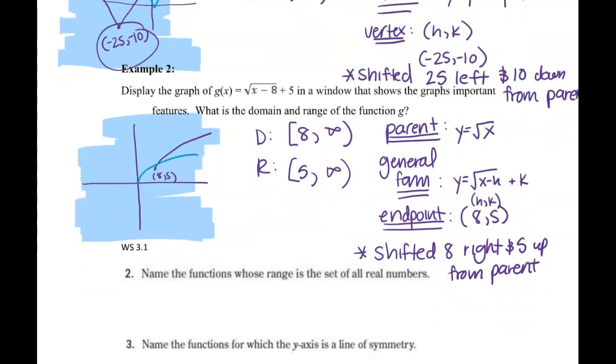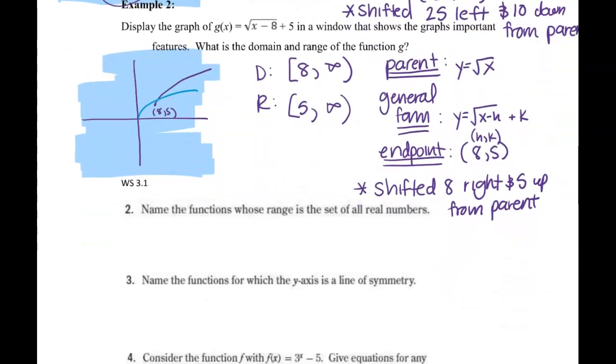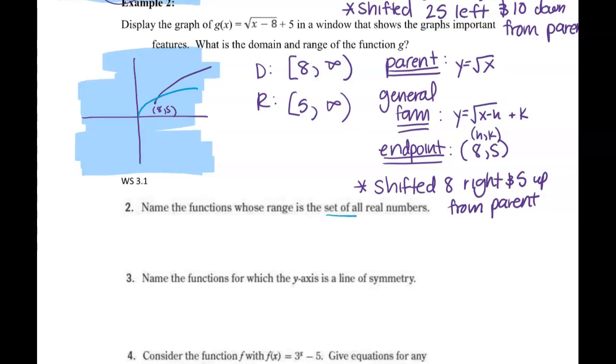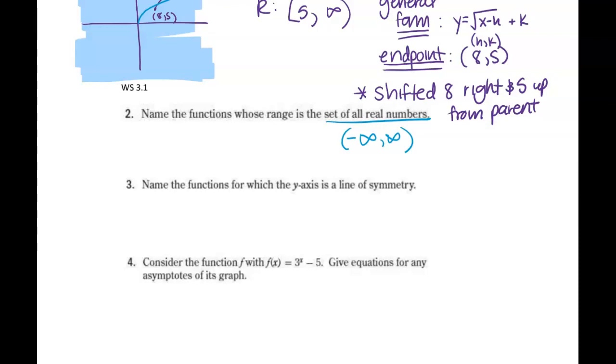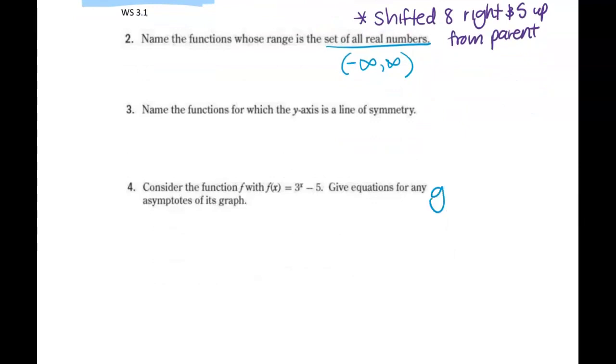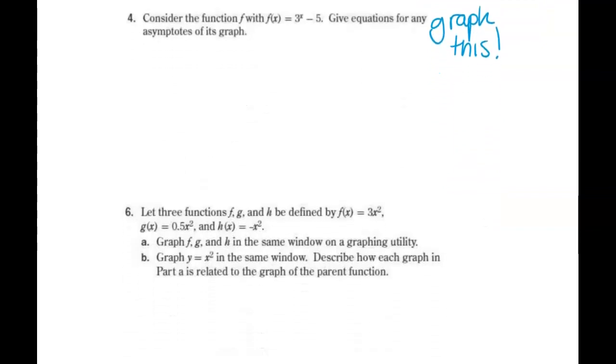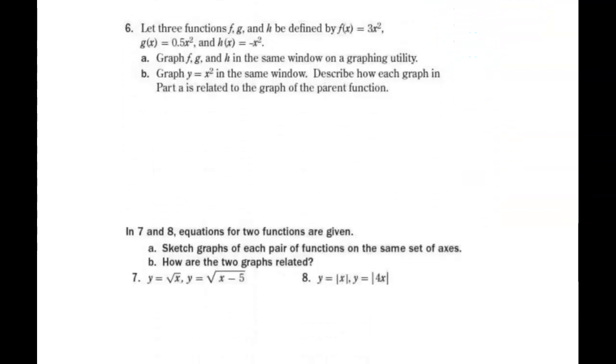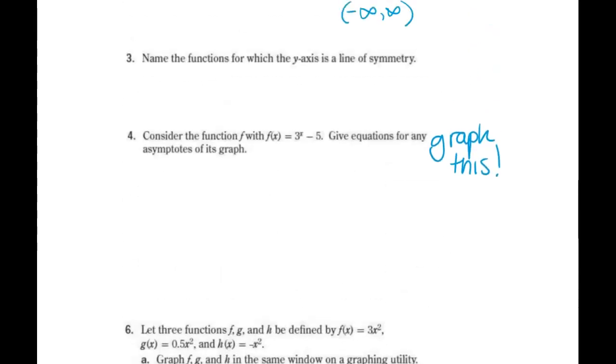Make sure you practice these problems. Know that looking at number 2, the set of all real numbers just means where we have negative infinity to infinity. A line of symmetry is when if you reflect the graph over itself, or make it a mirror image, basically it's the same on each side of the line of symmetry. For number 4, graph this. I don't expect you to know what it looks like, but graph this and think about that. Okay? Yep, graph these, you'll be just fine.